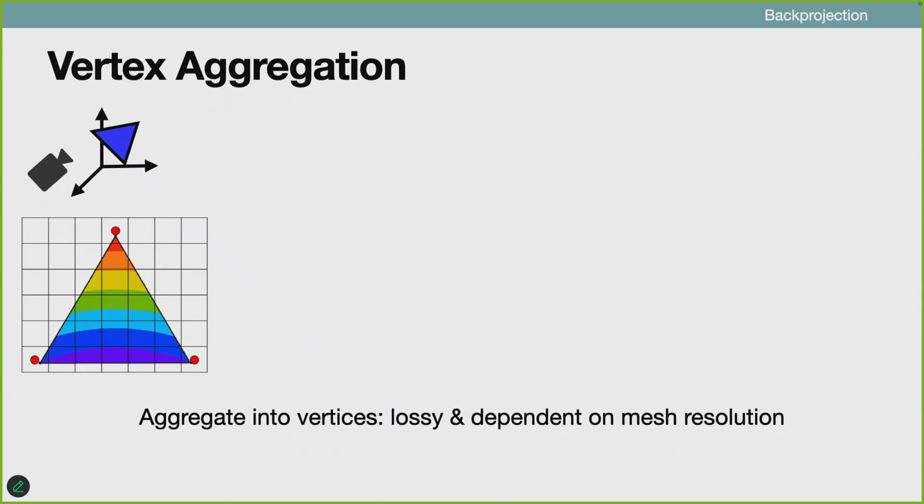So in terms of vertex aggregation, it's pretty straightforward. For a given vertex, basically what you're going to do is check the pixel that corresponds to that vertex, and assign that feature back to the pixel. Right off the bat, you can already tell why this is maybe sort of problematic, because the only pixels in any given render that contribute to a particular vertex is going to be one pixel at a time.